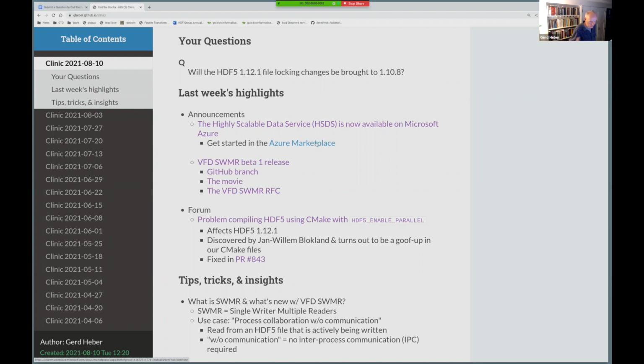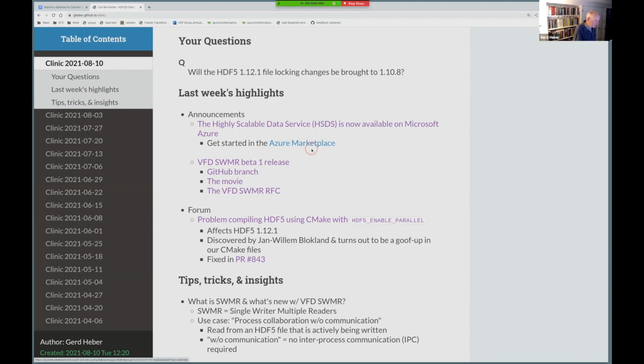There you will find the offer itself, where you can configure the deployment, and then hit the go button, and lo and behold, in a few moments you will have a running HSDS instance on Azure. It's available now.